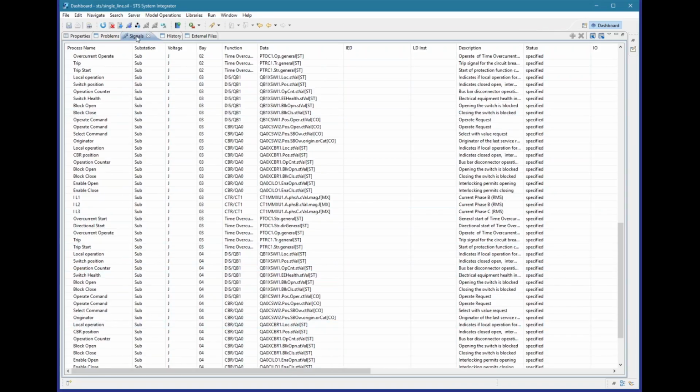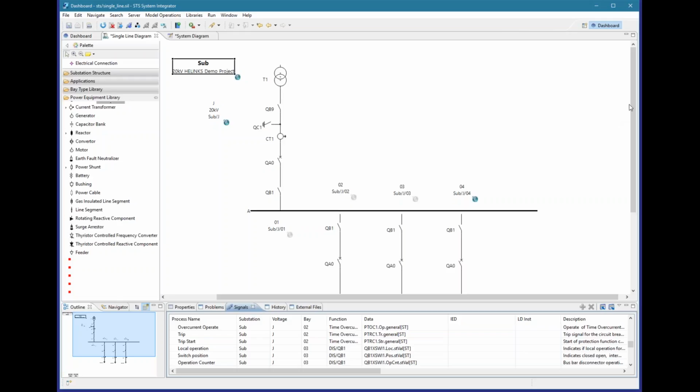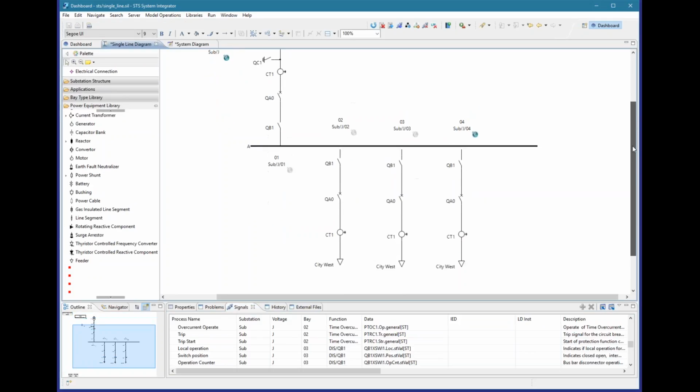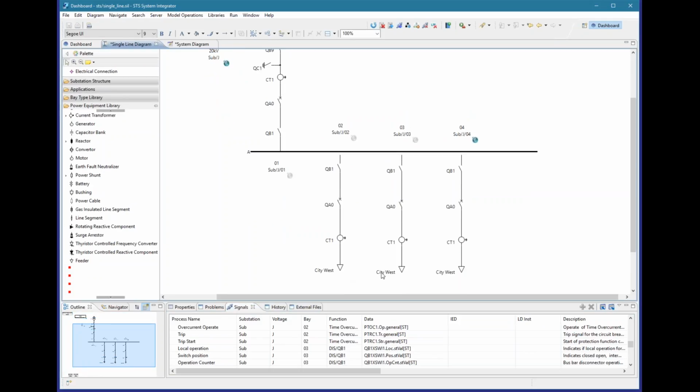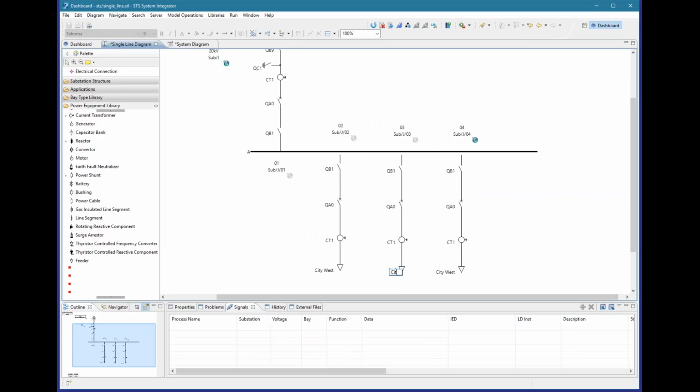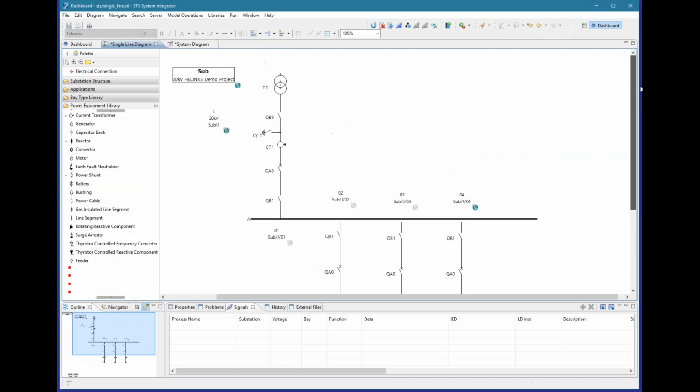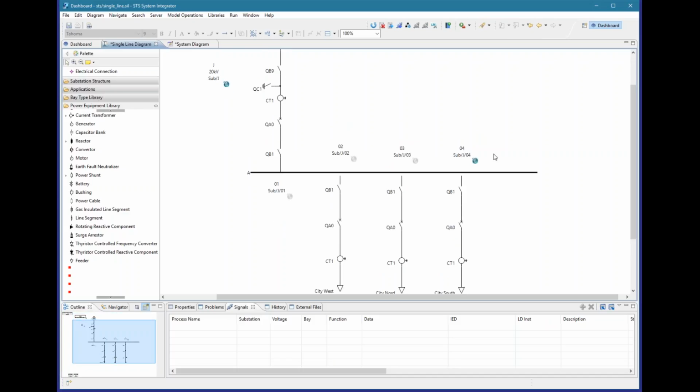So we have a nice bunch of signals right now available here. To make it nicer, maybe we have here also different feeder names. And now we are done with the static part of this specification project.